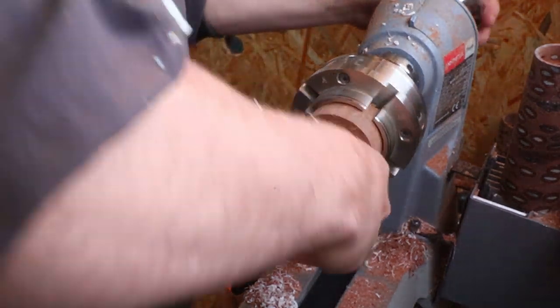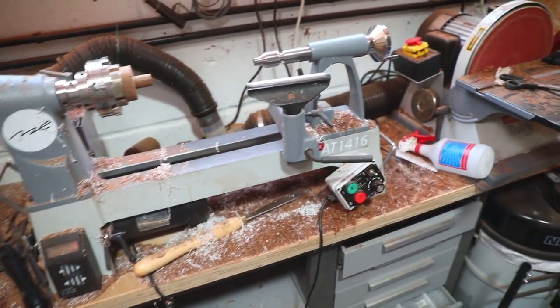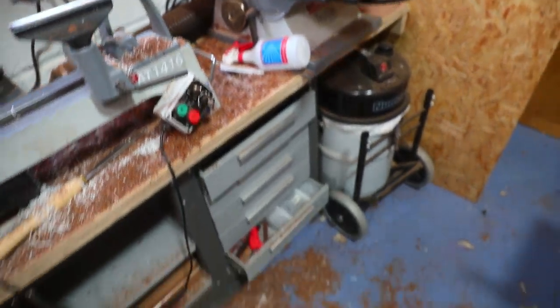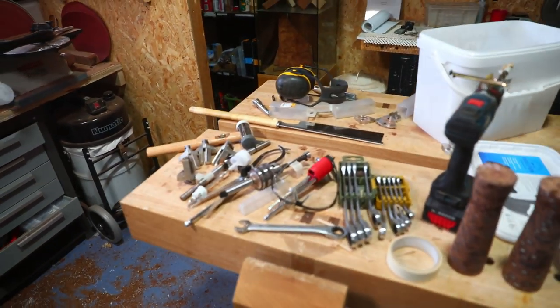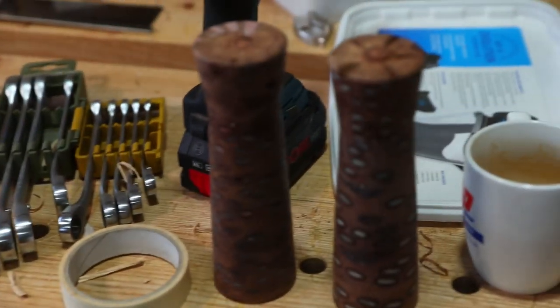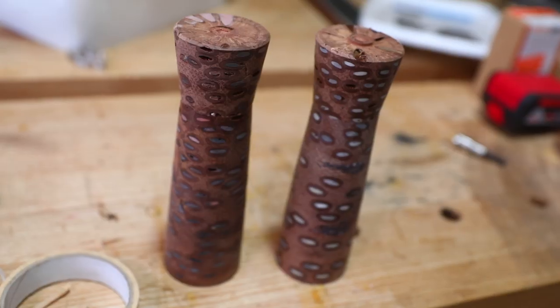Look at the state of this. Who'd have known that making two of these pepper mills would create so much mess?